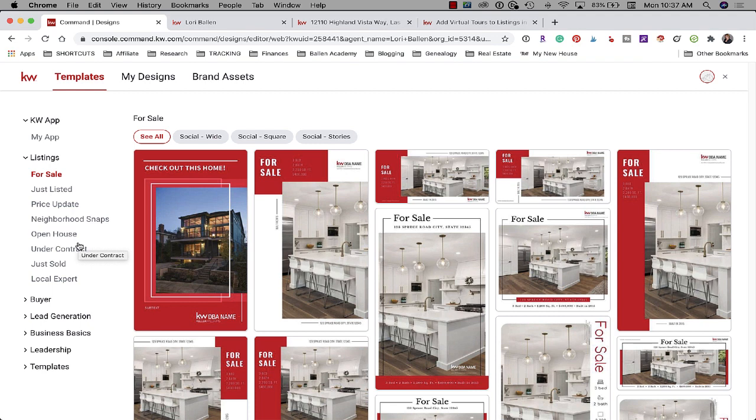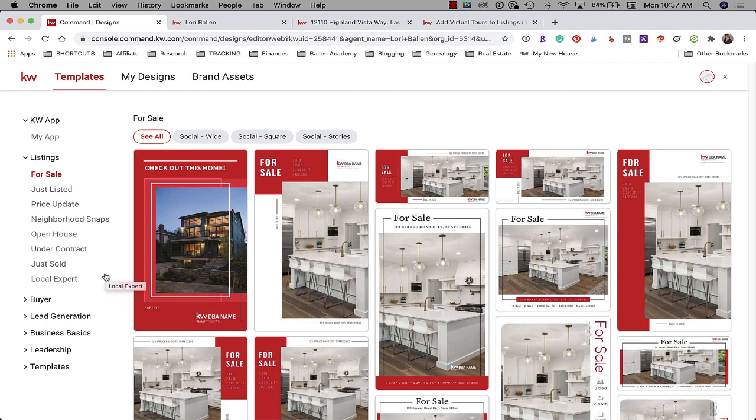Because a for sale, a coming soon, a just listed, a price update, a neighborhood snap, an open house, those are all going to be seeking leads for your listing or seeking buyers that could be interested in buying a house with you. But then we go over here to under contract, just sold, local expert.